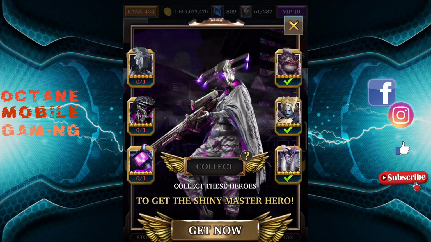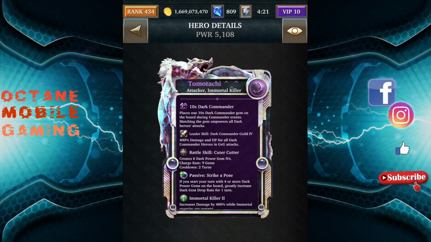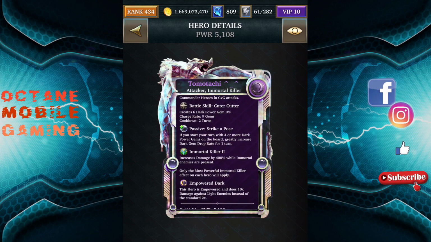So let's look at the event card, our main card, depending on what you would call it. And the main card is not too bad. It creates 6 Dark Power Gem 6s. It's got Striker Pose, which is the same gem raining ability, where if you've got 4 or more Dark Power Gems on the board, it greatly increases the Dark Gem drop rate for 1 turn.